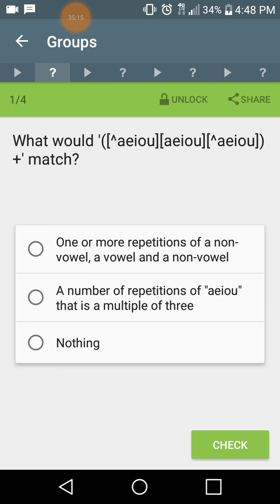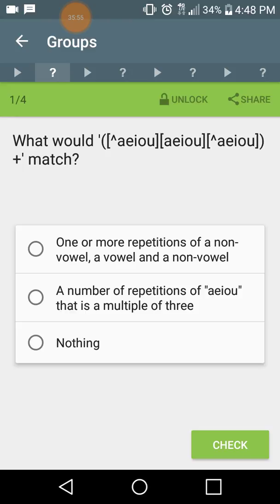What would, and this is a kind of a long string, and the string is indicated by single quotes here instead of double quotes, which is fine. Inside that string, we have a group because you see the parentheses, and inside that group, we have 3 character classes as defined by the square brackets. In the first character class, we have a caret being the first symbol inside of it, which means we're going to invert whatever's in there, A, E, I, O, U. So that means not A, E, I, O, or U. So the first character has to be not a vowel, at least not one of those vowels.